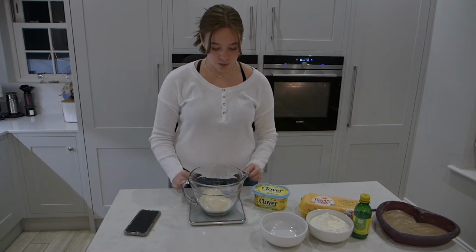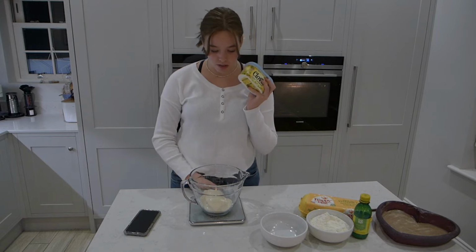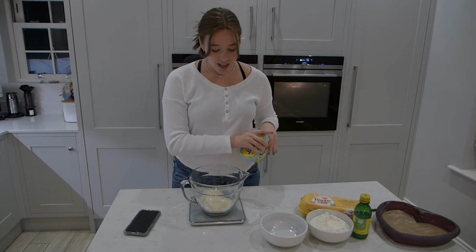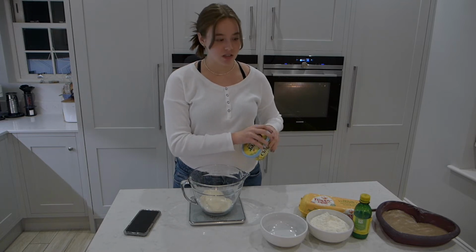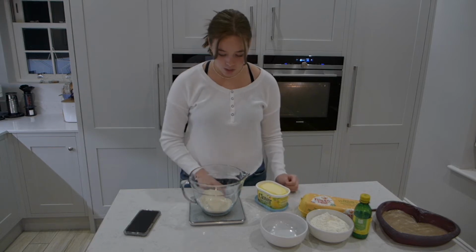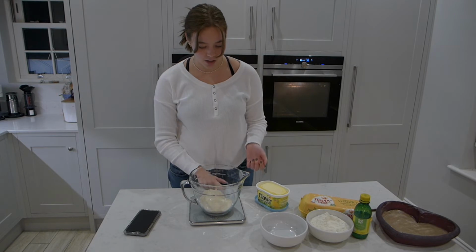The only issue is I wish I had real butter. This is not real butter. Well, it's like butter spread. So it will be fine. Not as good as the real stuff, I guess, but manageable. And we need 225 grams of this too, if my thing will work.